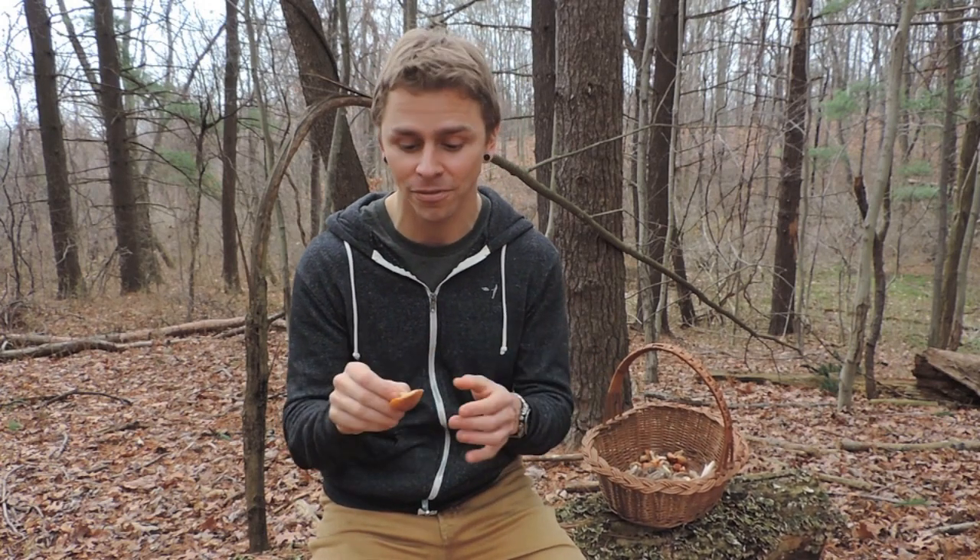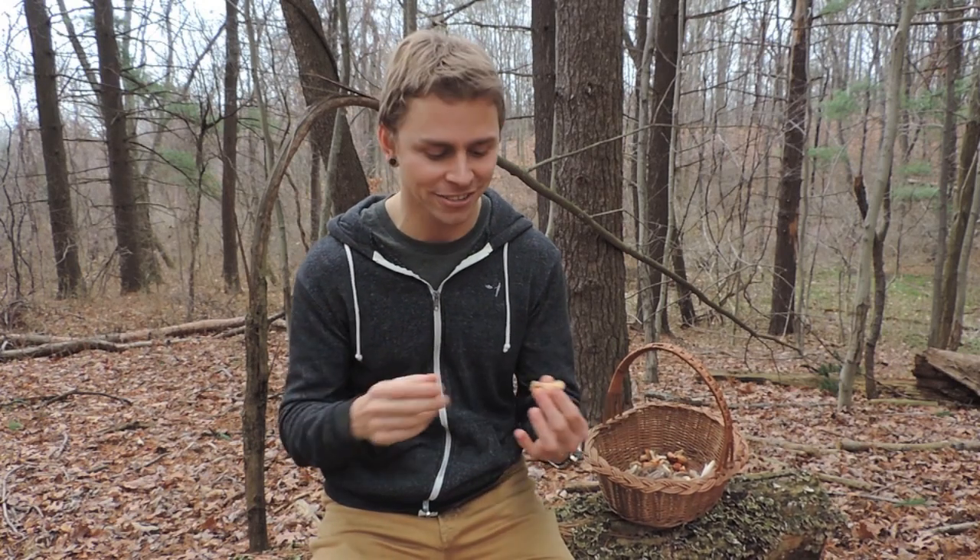It can be found this time of year — generally it grows from early summer to late fall. Some people might confuse this for a Chanterelle mushroom. Now, these are both edible mushrooms, so no biggie there. But it's not a Chanterelle, and you want to know what you're identifying before bringing it home for the table. The seasons kind of overlap; however, you will not find a Chanterelle this time of year. Most Chanterelles have come and gone by early to mid-October, though you'll usually find them earlier in the year.